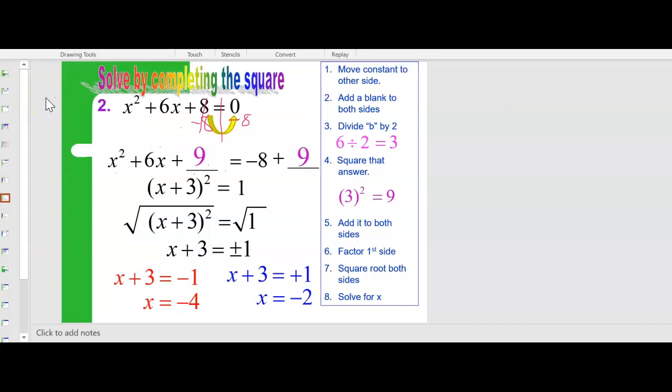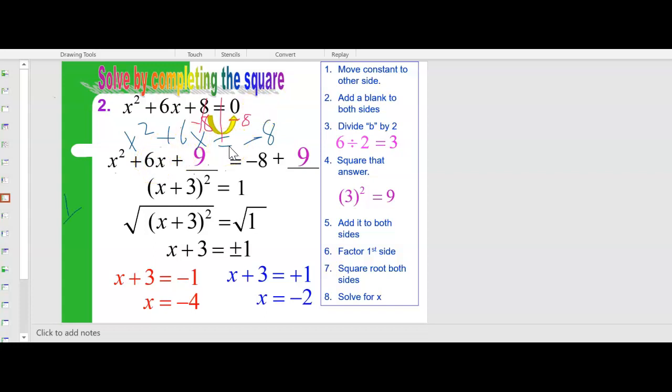So after getting rid of the 8, you have x squared plus 6x. On the other side, 0 minus 8 is -8. Okay, so you have this equation. And then on the left side, you want 3 terms to make a perfect square. So you need a single number on the back. So how are you going to look for the single number on the back here? It is 1/2 of b squared. We just did it, right?